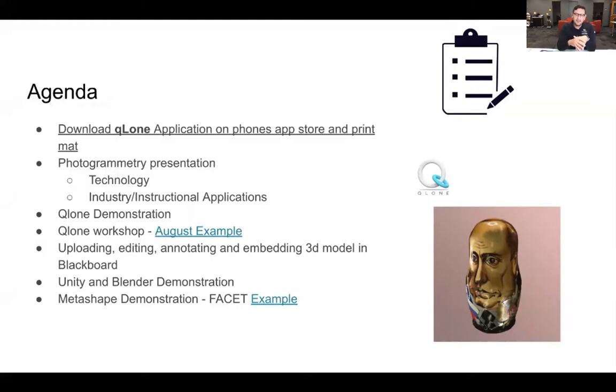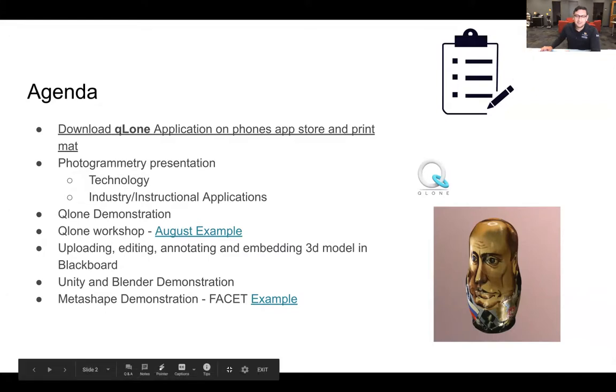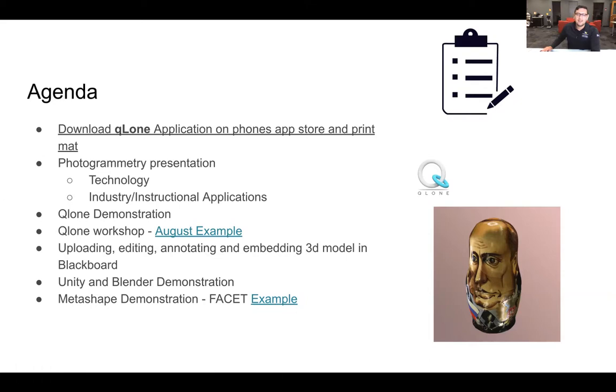So the major application that we're going to be talking about today is called Clone, and I'm going to post the links to Clone on the chat. You're welcome to download the app and install it. We're going to be talking about it in more detail later. But while we get the workshops going, you can download it, and if you also have access to a printer, you can also print the mat.